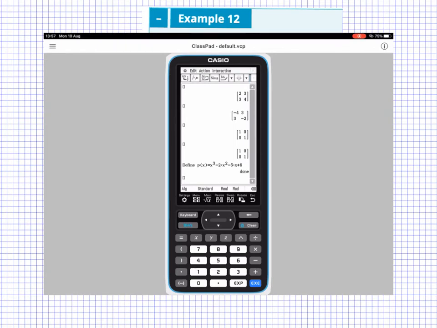Now the next thing is I'm going to try and factorize it, but I don't know which factors to start with. You notice in the previous example they said show that this factor is indeed a factor, but this one just says factorize. So I need to have some ideas. Logical thinking would suggest that if a factor is going to leave no remainder of this polynomial, then that constant term has to be able to cancel itself out.